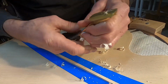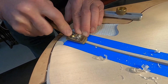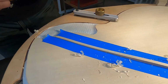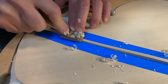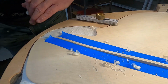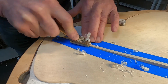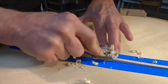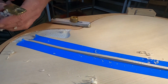A little tape residue here from our double-sided tape. That'll be gone soon and it will no longer plague us. Okay. Spruce is such a lovely material to work with. It cuts so sweetly, and with a sharp tool, the surface that's left by a sharp tool on spruce is just wonderful. And it's something that you can't really get with sandpaper or any other cutting action really. There's really nothing that equals the quality of a surface left by a very sharp iron.